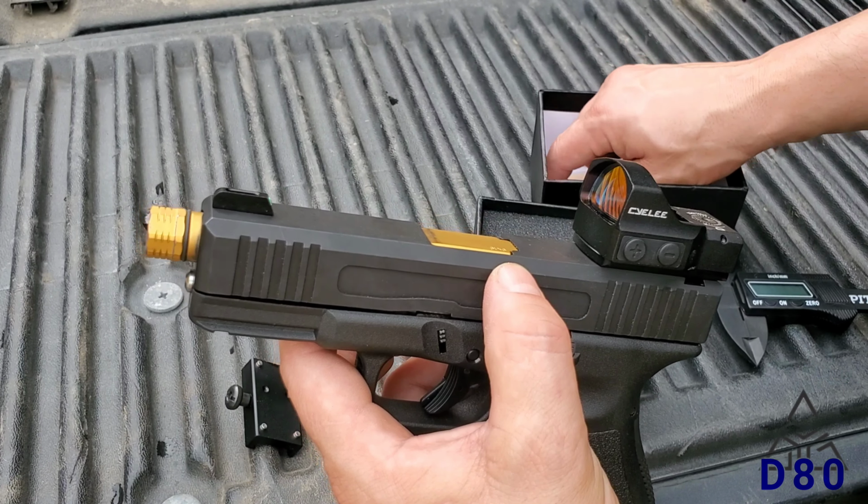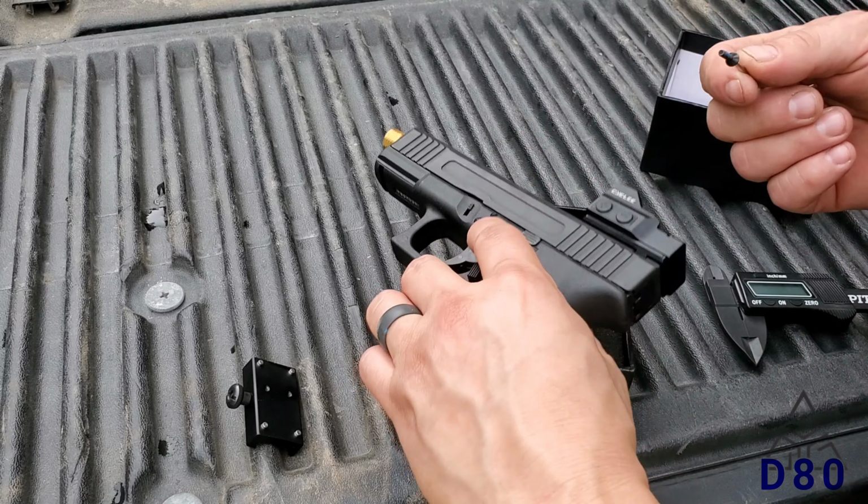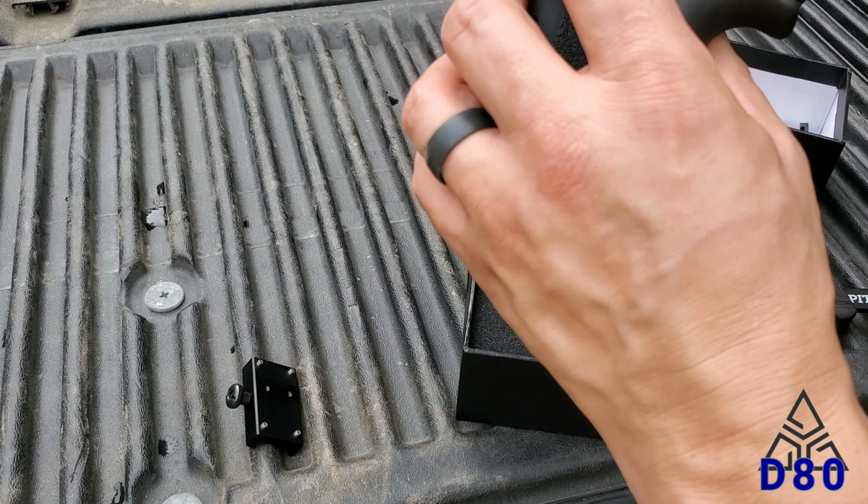When I get back to the house, I will probably shave just a little bit off of that so it doesn't rub on the bottom of my slide. But you know what? The damage is done, so it is what it is. If it's on there and it's scratched, oh well.